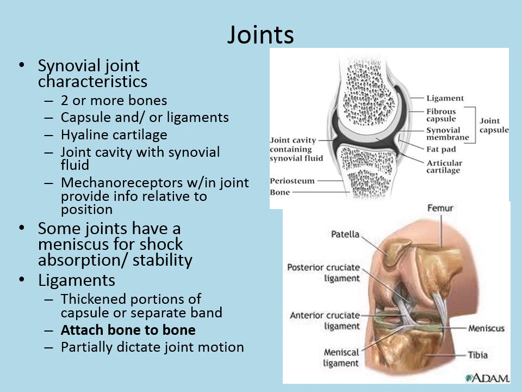We also have mechanoreceptors within a joint. Those are basically specific nerve endings that provide information relative to the joint's position. It's how you can tell that you've partially twisted your ankle before you feel pain, or that your elbow is bent to 90 degrees. Even with your eyes closed, you can kind of guess that, and that's because of those mechanoreceptors within the joint. Some joints have a meniscus, which is a special kind of cartilage for shock absorption and or stability. Sometimes instead of being called a meniscus, it's called a labrum, but they are very similar.